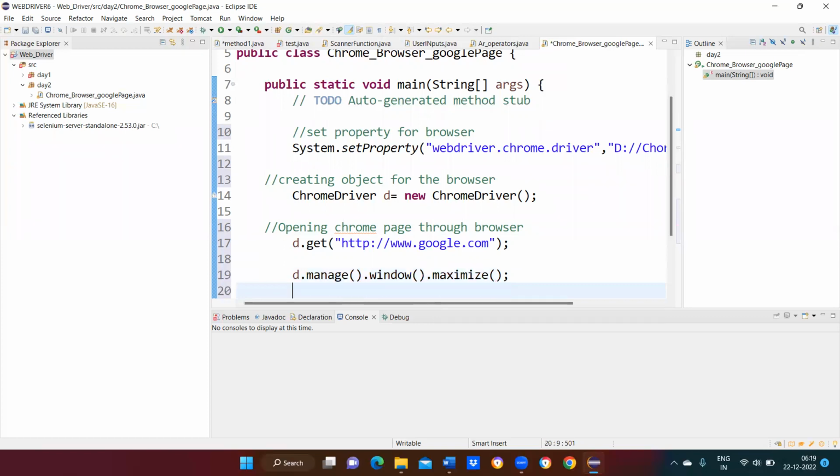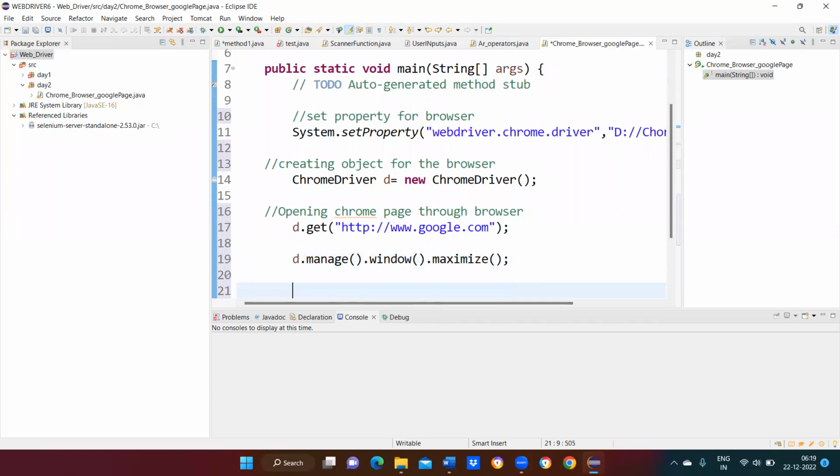Now once it is maximized, I want to get the title of the page. We can use two ways to get the title of the page. One is by creating a string, and the other is directly using d dot getTitle.